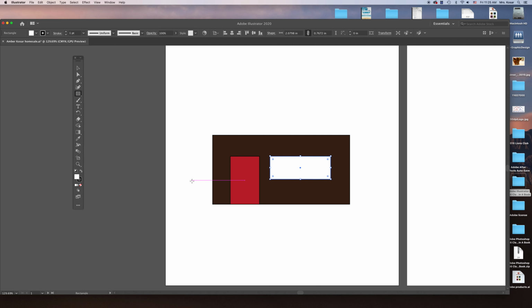The next thing that we are going to do is create a little window over the door. So we're going to have to build this object. It's going to be like a half window over the door. So we're going to take our ellipse tool.